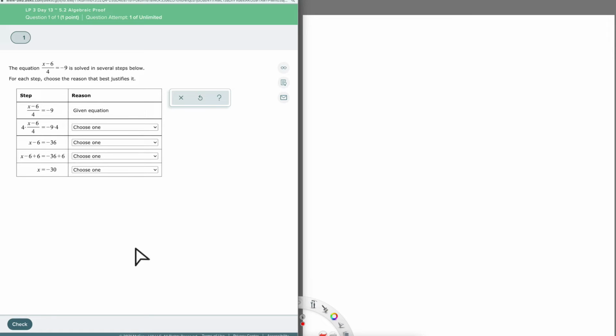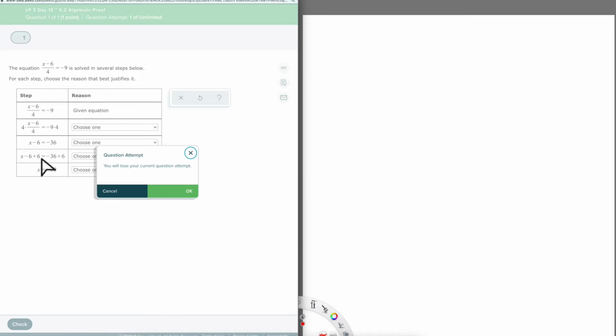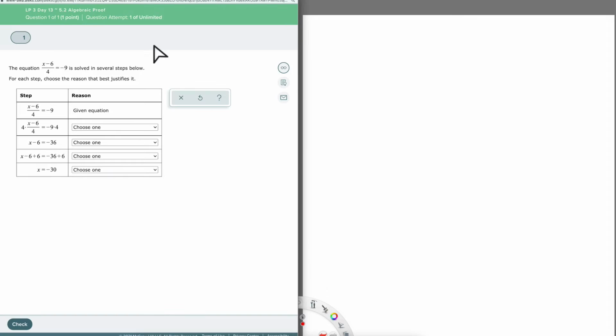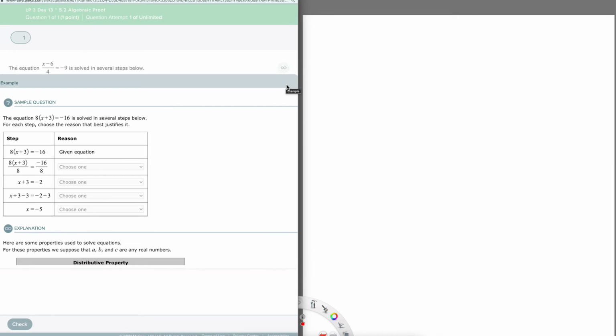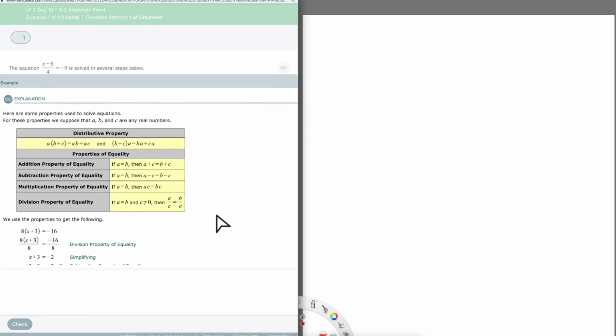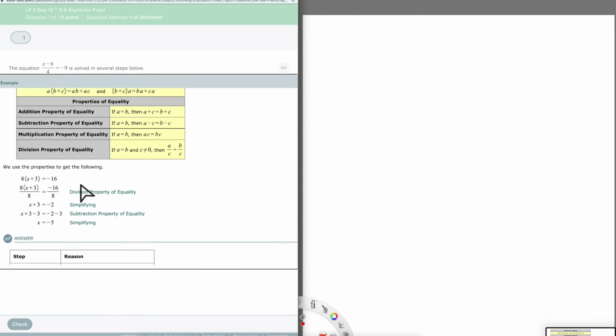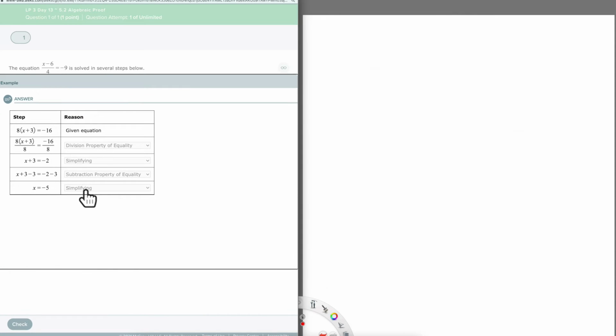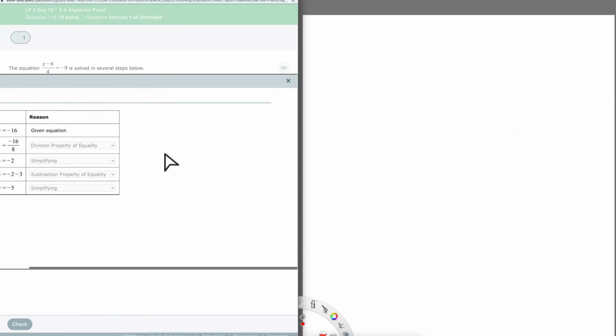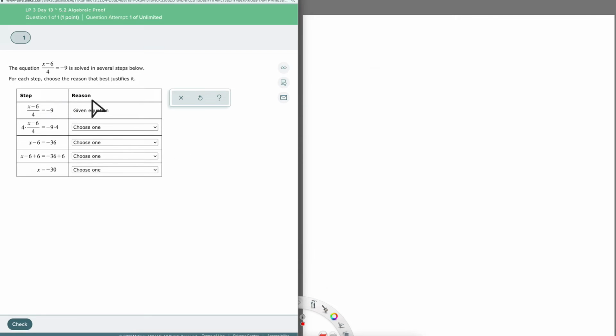Click that button. We have the 3 tools on the side here. Explanation will explain this exact problem, so you're going to lose the question attempt because you're not going to get the answer and then get to come type it in. Example will show you an example of what it expects you to do here. I'm going to take a picture of this because it is in the notes page, and this is important. We want to keep this because these are the properties we're going to use right now to solve this algebraic proof. We're going to choose a step on what's happening. They show us the steps here, and we get to decide what's happening and why we're doing it. And then you can also message your teacher here.